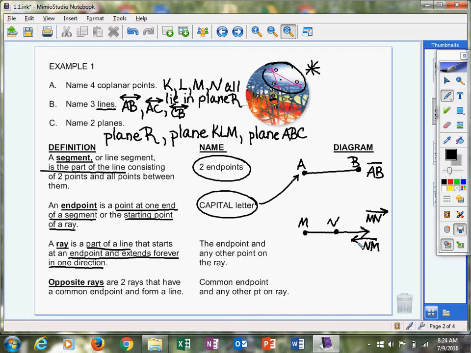Okay. You don't have to always show your rays that direction. You could show them coming back this direction as well. Any angle is fine. If you want to call it AB like this, you can name that ray AB like that. Or if you choose to do BA, which is less common, not incorrect, but you want to show that endpoint over the A. So because A is the endpoint.